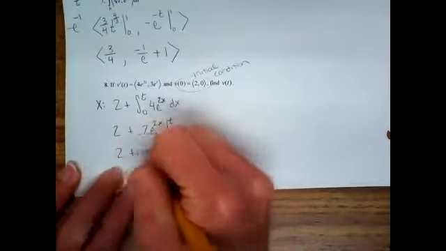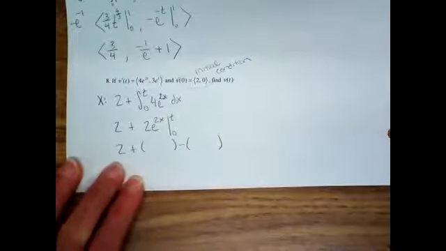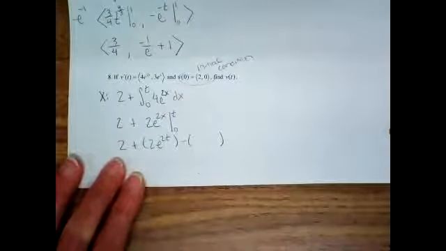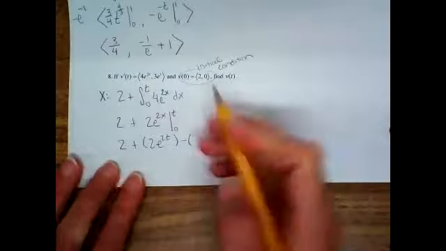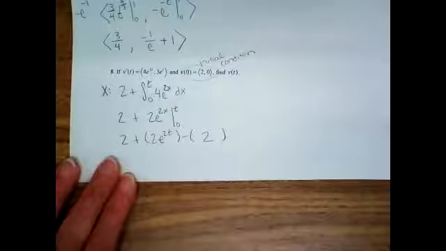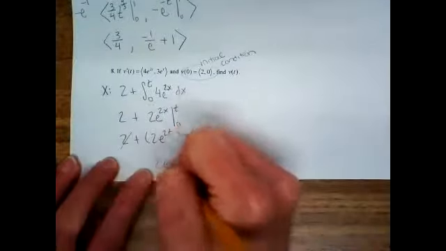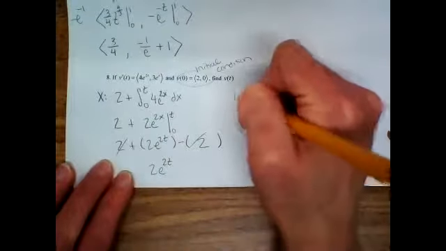So it is 2 plus, and then we're going to do upper boundary minus lower boundary. So for the upper boundary, if you plug in t, it would just be 2e to the 2t. And if you plug in 0, it's not going to be 0. If you plug in 0, anything to the 0 power is 1 times 2 is 2. And there are an awful lot of 2's there, but what's going to happen? Yeah, these ones cancel good, and you just get 2e to the 2t. That was fun. Let's do it again for y.